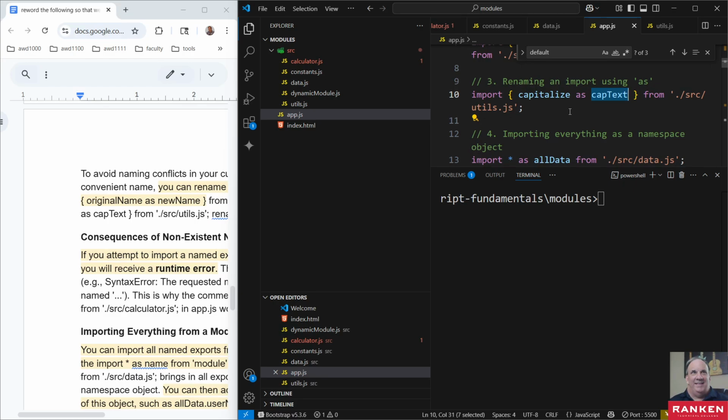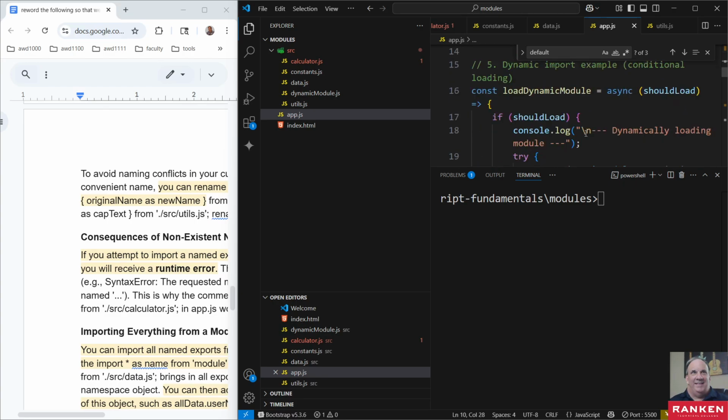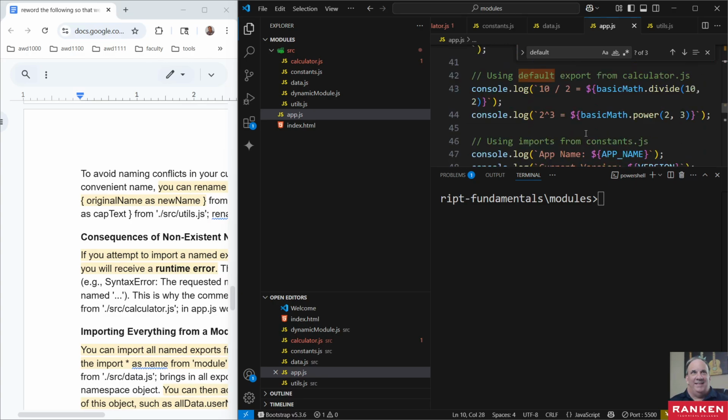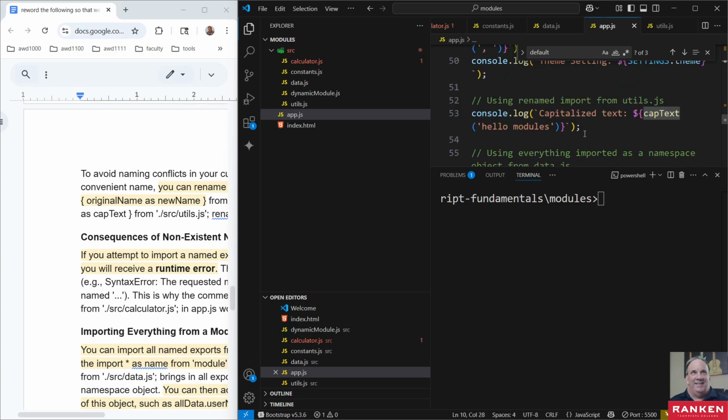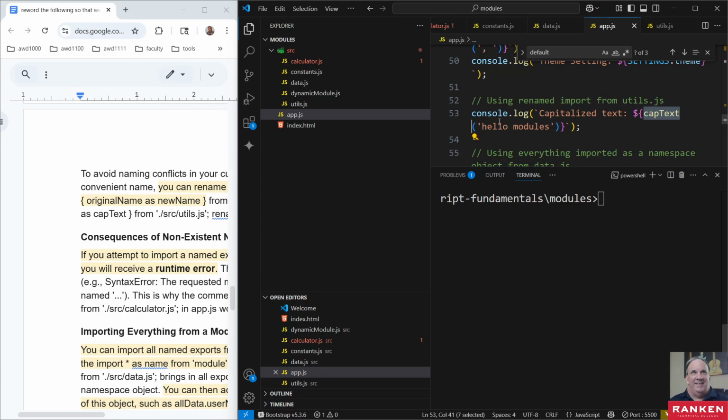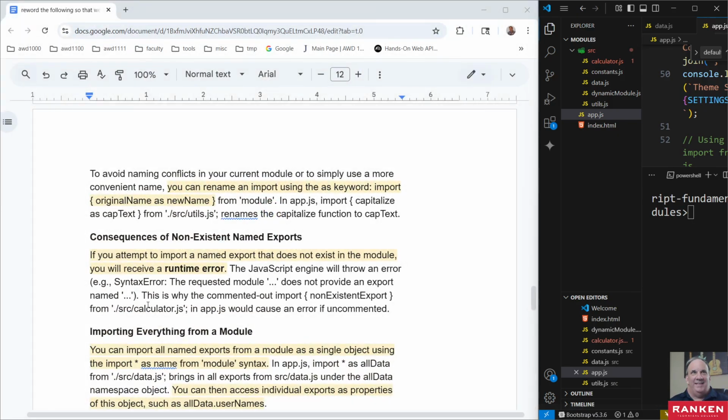It doesn't really make a lot of sense, but if you want to rename something, you can rename it, and then from here forward you would actually refer to it as cap text, right? And are we doing that somewhere down here? I think we are. Yeah, we are right here. So we're referring to cap text, and we're sending it this lowercase, which would obviously return uppercase if we ran this. All right. That's that.